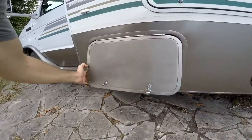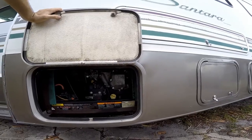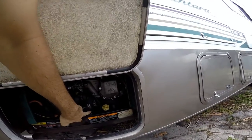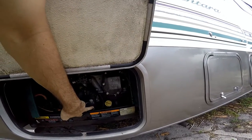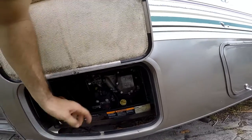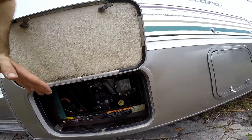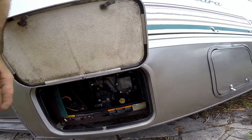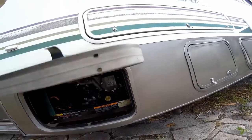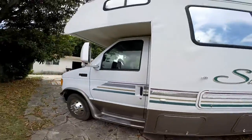And over here we have the generator. The generator is almost brand new. It doesn't run right now. As you can see, it kind of wants to run. It just needs the carburetor cleaned. This is a very common issue on carburetors. I don't use generators, so if you clean the carburetor, then it's good until it gets kind of clogged up again. It's very easy to clean a carburetor. Again, this thing wasn't used too much.